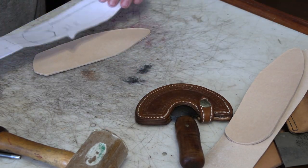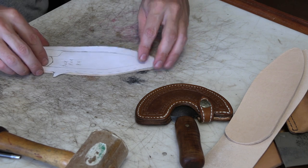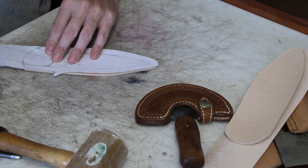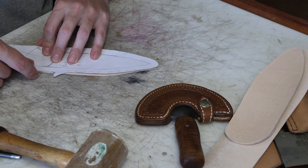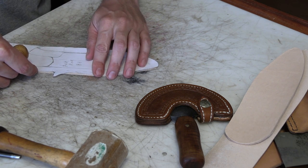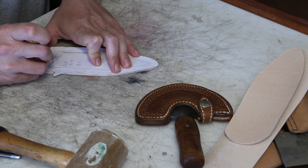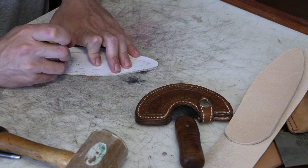And I'll go back to my paper pattern to get that shape for the spacer. The outside of it's the exact same shape as the back and the front of the sheath, but I'll use the lines from when I took the tracing of the knife to mark where the inside of the hole for the spacer is going to be.